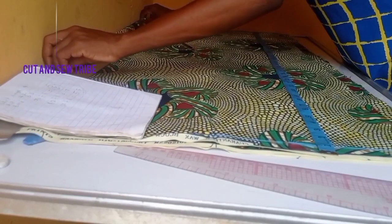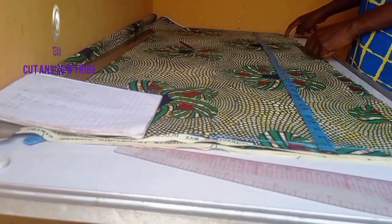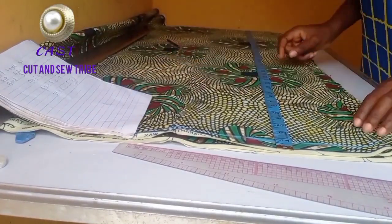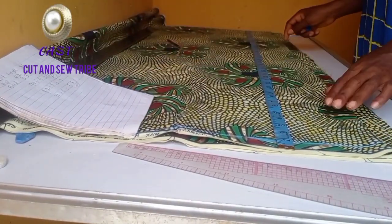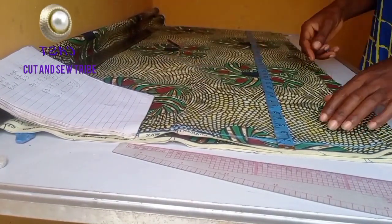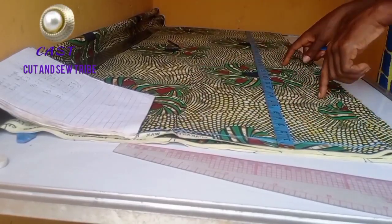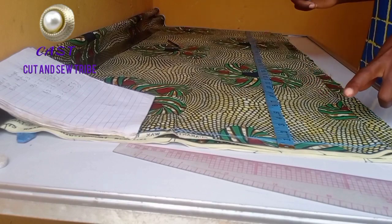Now the opening you left here, you'll be leaving 2 inches opening. Let me show you very well. This opening is going to serve as our zipper allowance. Don't forget. Now the first thing you want to do, you are going to be cutting the center front and the center back together.